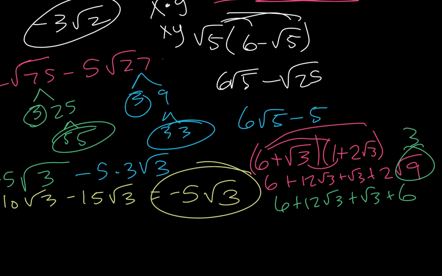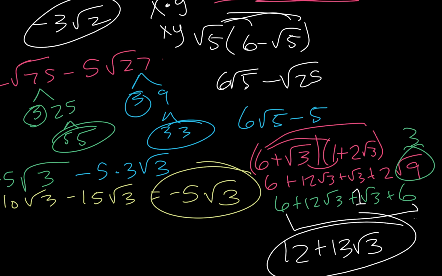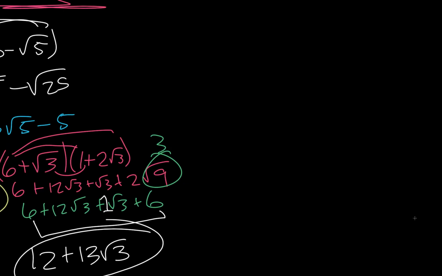And then we simplify it just a little bit further, so we add these two together. 6 plus 6 gives us a 12, and then 12 root 3 plus root 3, which there's really a ninja 1 right there, right? So that's 12 plus 1, which is 13 root 3. Once again, we can combine these because they both have a root 3. Okay, and one more example.